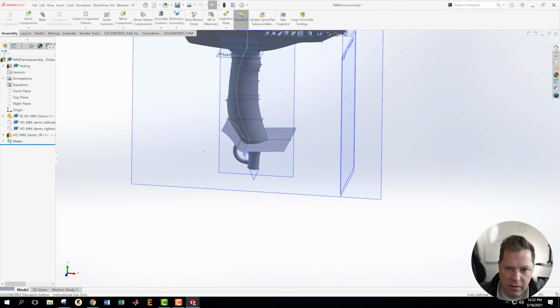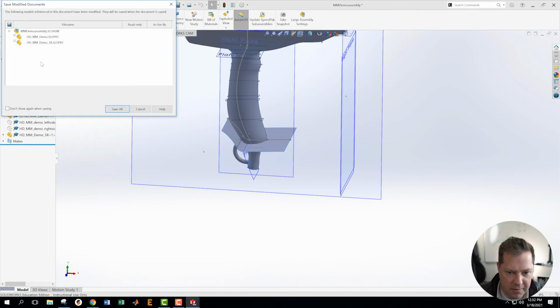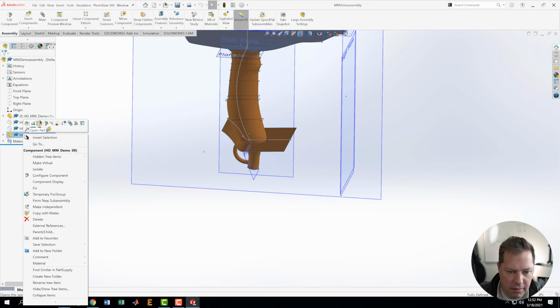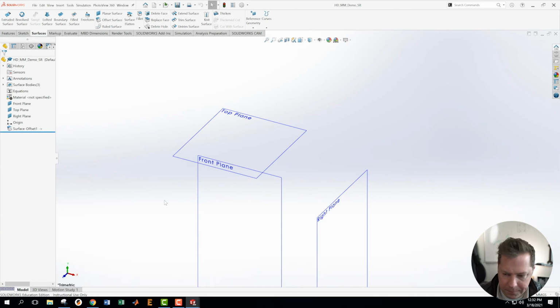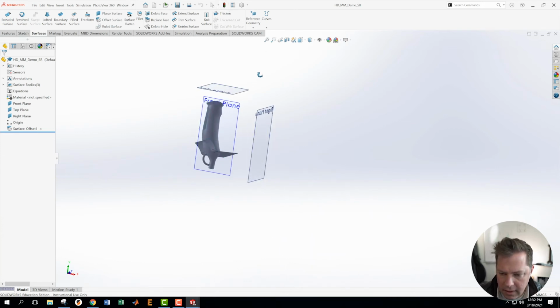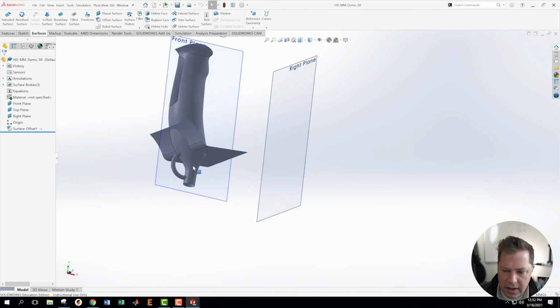I'm done with this. This time I'm going to rebuild before I save, since I didn't do that the last few times. I'm going to save all of those. Now I'm going to come in here to my strain relief. I'm going to open my part. I have to rebuild so I can see it. And now I am going to just keep this bottom portion of things.